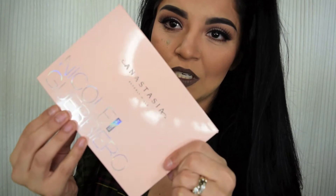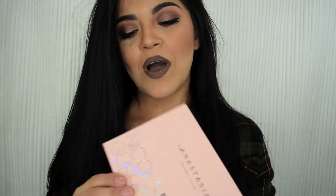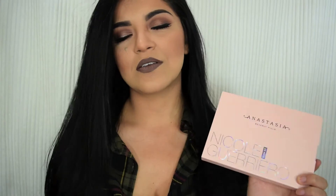This is what it looks like — so beautiful, very pretty, very shimmery. The packaging is just adorable and her name on it is just really beautiful. I was super excited when Nicole Guerrero was doing a collab with Anastasia Beverly Hills. I've been watching Nicole for so many years — she's absolutely gorgeous, I love all her videos, and she's like the original YouTube makeup guru. By the way, this glow kit is vegan and cruelty-free.